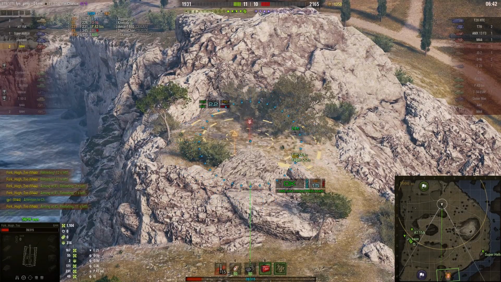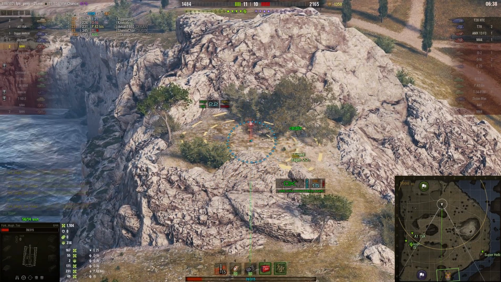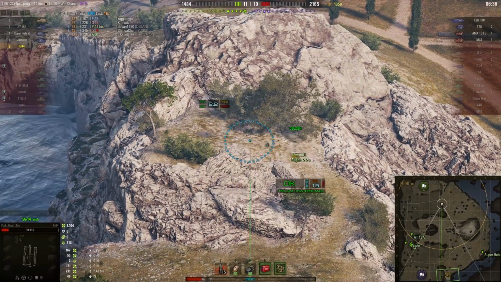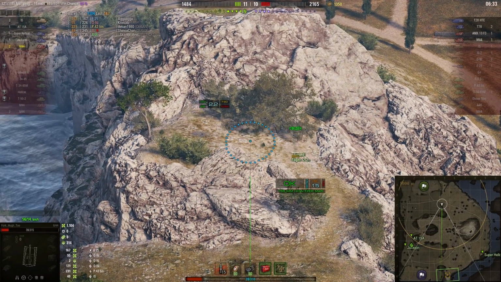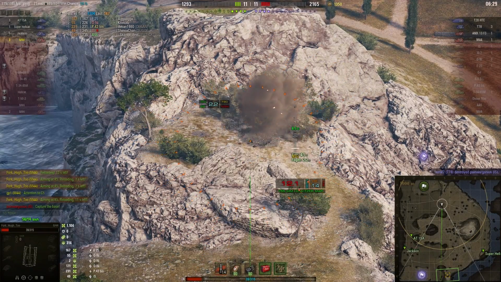That shell fell short, hit the rock face instead. I'm marking on the map where I'm firing so that Super Hellcat knows that's where I'm aiming. I'll fire one more round onto that spot. You can see shells from him headed that direction.